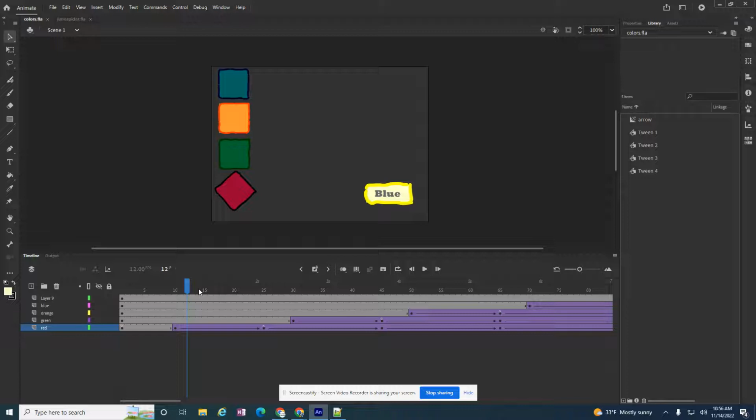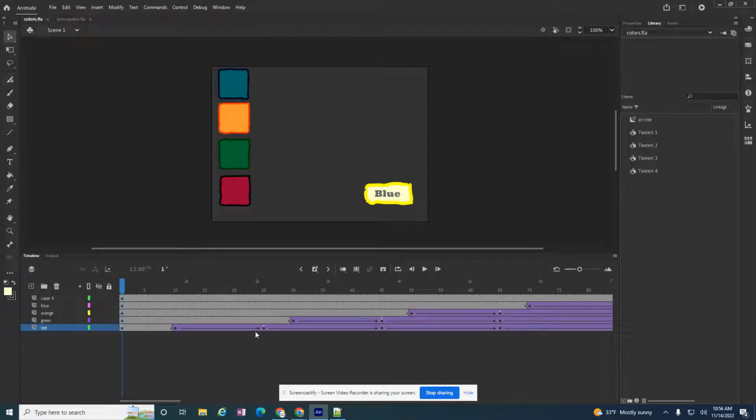Then like 13, 28, 27. Like it doesn't, I wanted to start on tens. But I also needed a waiting period. So I needed them to sit there right in the beginning. So from frame 1 to 9, nothing moves. And the red starts on 10. So 10, 30, 50, and 70.